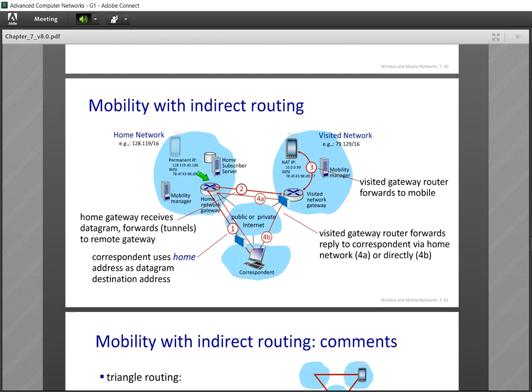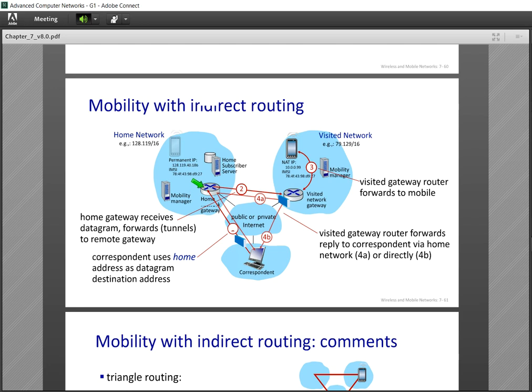And when we talk about indirect routing, it means that the correspondent will look for my mobile device. They start to communicate with the home network gateway.